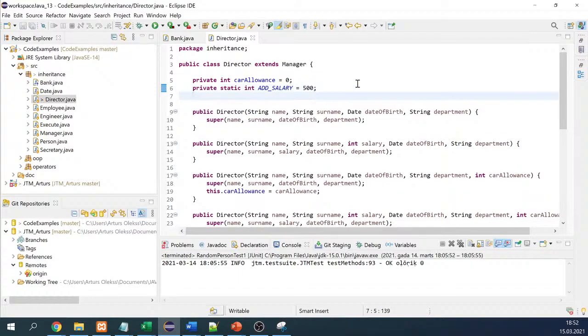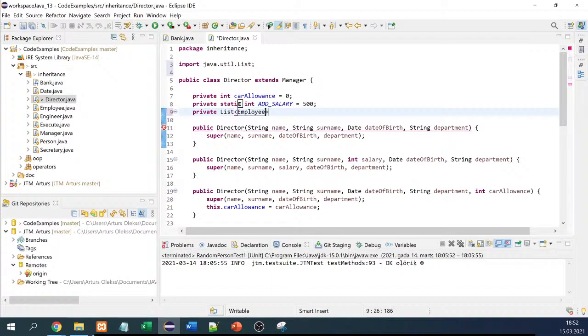So under director, the same way, we can add the list of subordinates of the director.